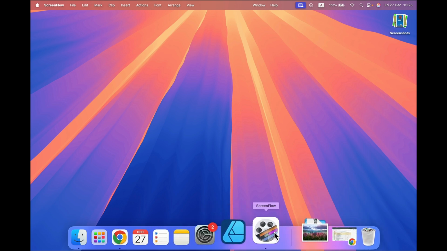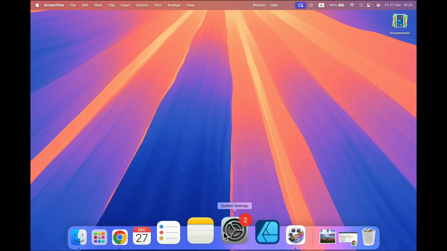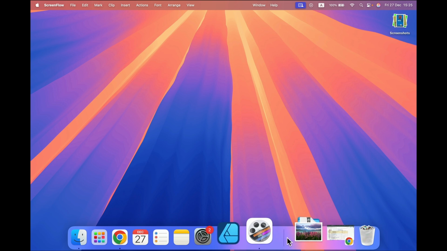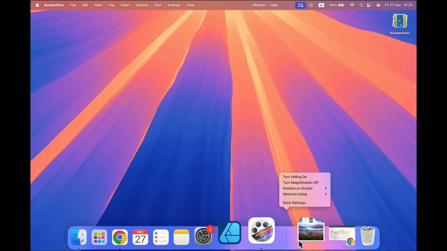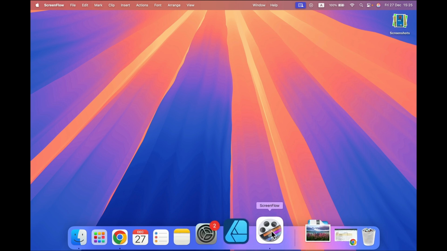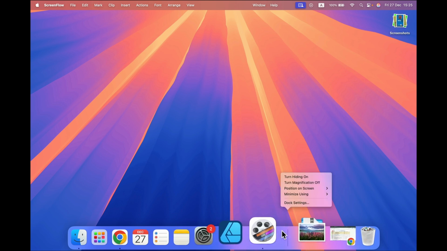Okay, so that was a default a long time ago and some people really like this. So you can turn it on easily here from the dock. Again, secondary click here around this line or any other free area. Just don't click directly on the icon for a specific app. Okay, so click on the dock itself and then you've got this here, or you can go deeper into Dock Settings.